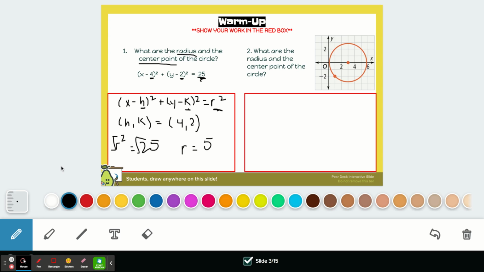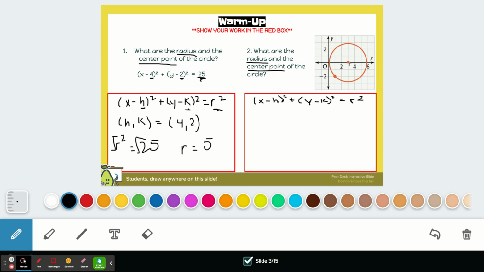All right, now for the second question, you want to essentially do the same thing, right? Because we're looking for the radius and the center point, right? So we have the same equation. And the reason why I just keep writing it is because the more you write it and see it, the better chances are you're going to memorize it, right? So every time I see an equation, I see a problem as such, I always just go ahead and write the formula again so I can commit it to memory, right?